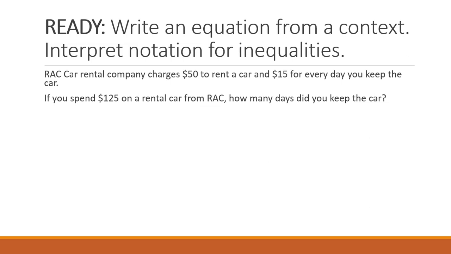When writing the equation, it is often helpful to look for the numbers that happen repeatedly, since this is our rate of change. In this situation, we're charged $15 every day we keep the car. This is our rate of change. What we owe, due to the daily rate, depends on how many days we keep the car. Since the number of days is unknown, we can represent this part of the cost as 15x. The $50 charge only happens once, so this is our starting value. Using this information, we can write our equation as follows. Y equals 15x plus 50.